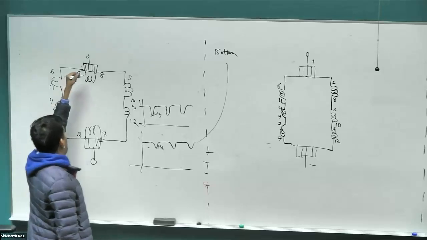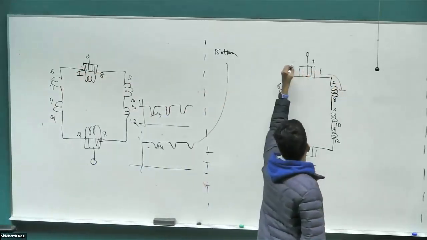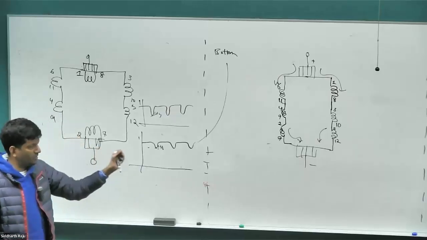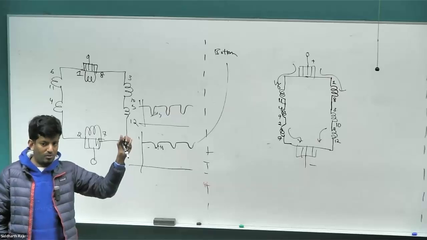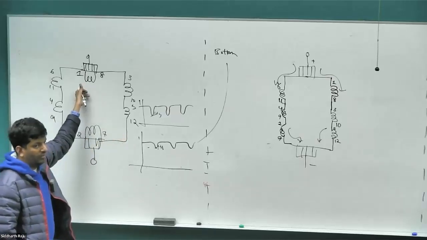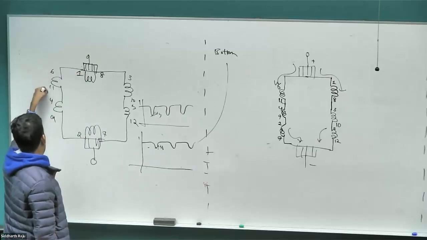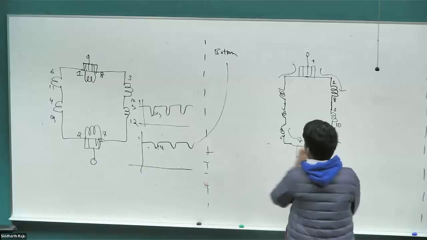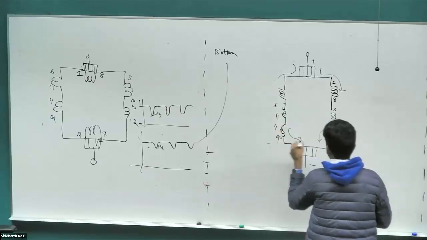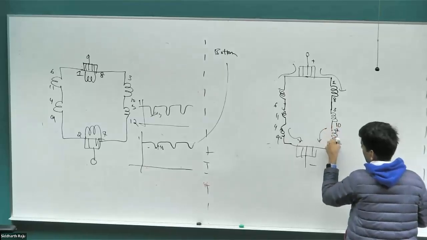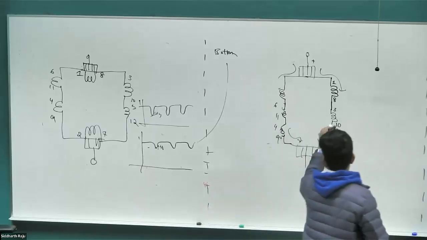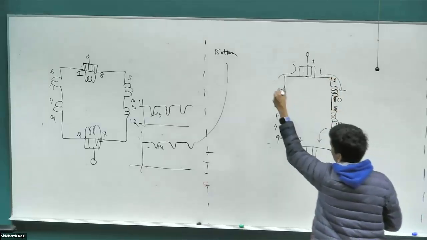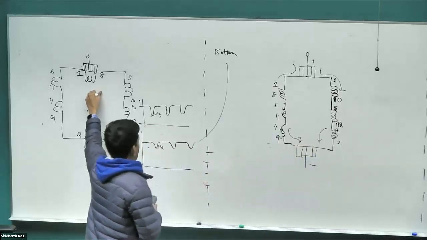And again, we can draw the parallel pathways for the current. Split like this, and then come back and collect on the bottom. How will you draw the rest of the diagram as the rotor rotates and the commutator moves? Basically, just keep rotating this winding. So 1 and 8 will come to the left, 6 and 1 will come below it, so 4 and 9. All you have to do is change this numbering: 6, 11, 4, 9, 2, 7, 12 and 5, 10 goes with 3, and then 1 goes with 8. So basically, whatever we had here, just rotate it.